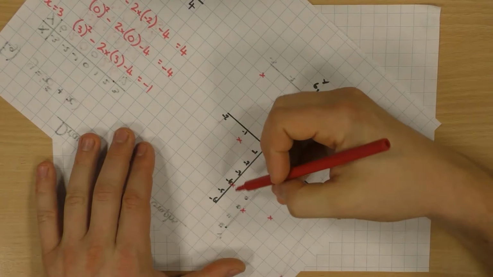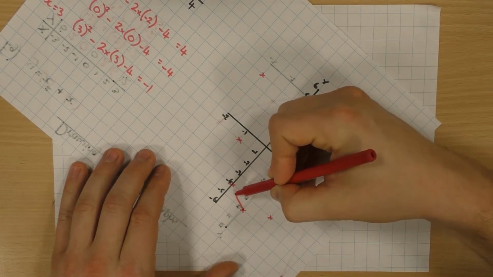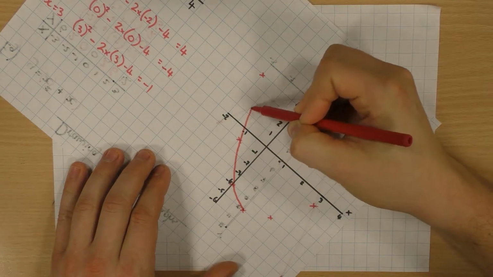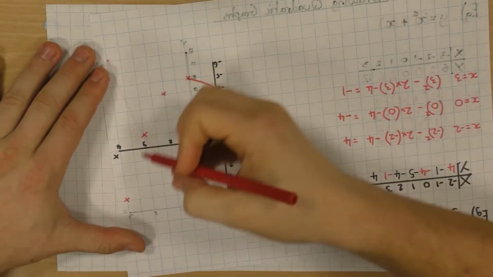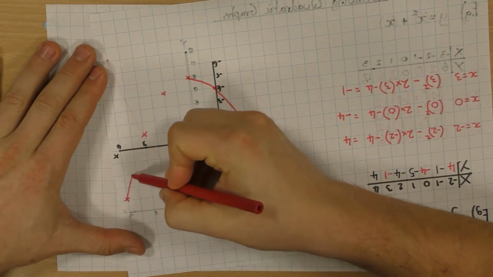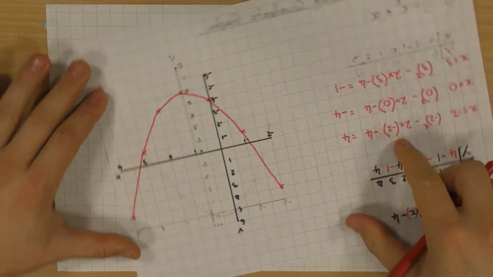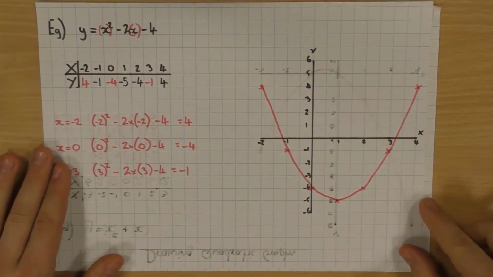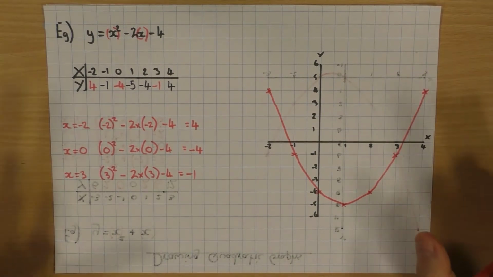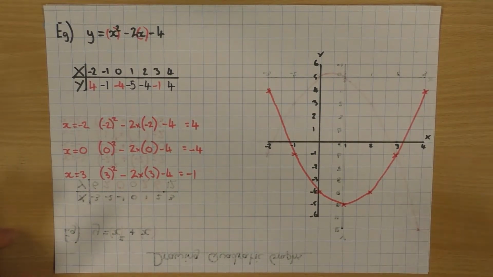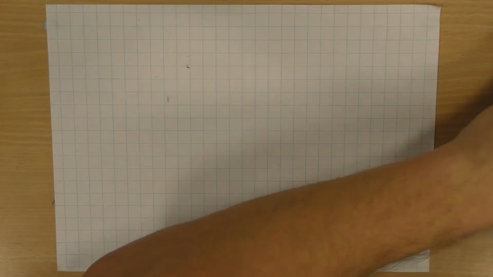And again, if you turn your paper, because I know that is the lowest point, and again, turn to try and make your hand flow in the direction that you want it to. Some people find this easier than others. I've always struggled, but you can see just by doing that, you tend to get a nice curve like so. And again, use pencil in the exam, just in case you make a mistake, you can rub it out. Okay, let's have a look at another one.